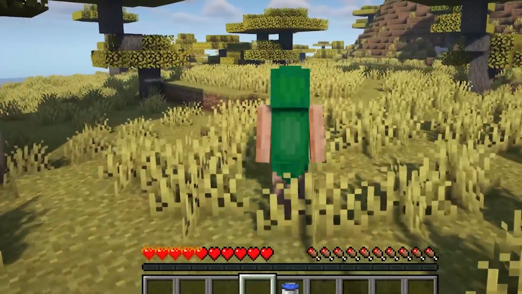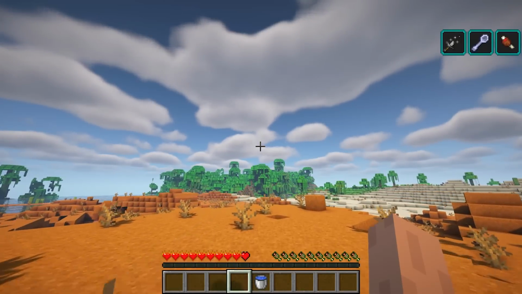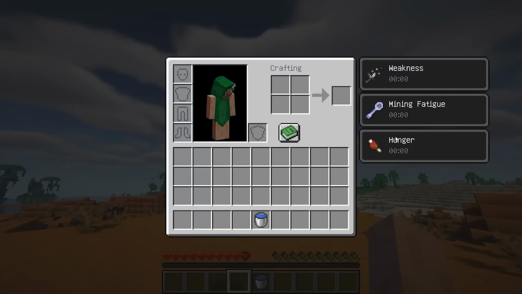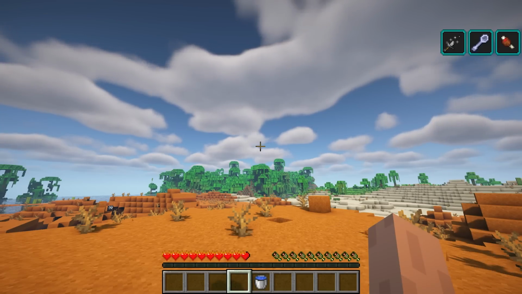When exposed to the sun without shade protection, players will gradually grow warmer. As their body temperature rises, they will experience the effects of heat stroke, such as weakness, increased hunger, and mining fatigue. This mechanic adds a new layer of challenge and realism to survival gameplay in these environments.